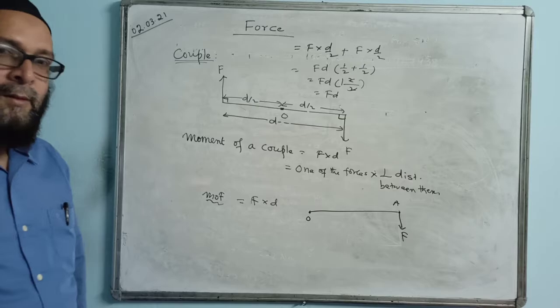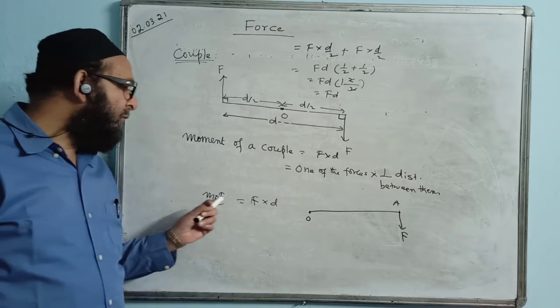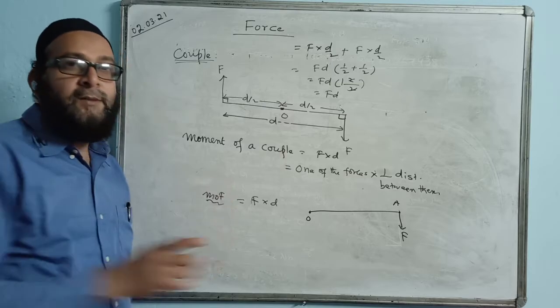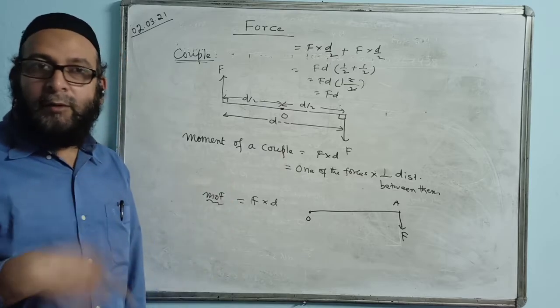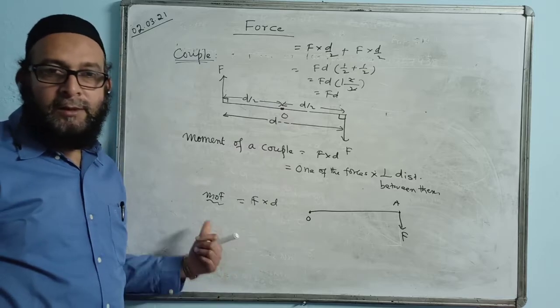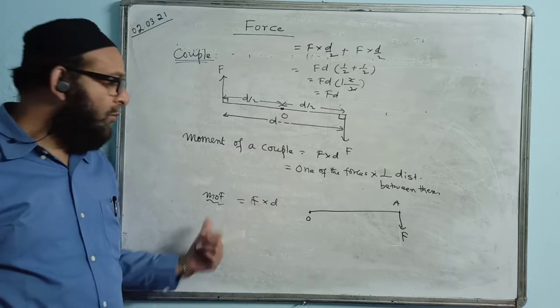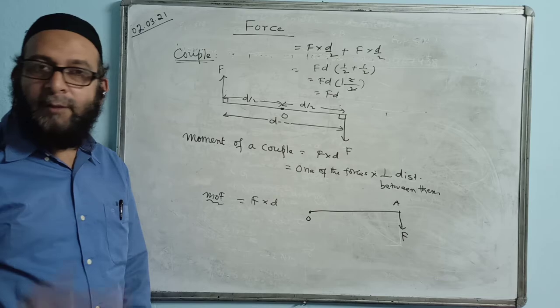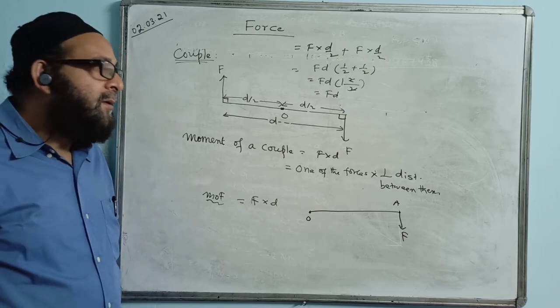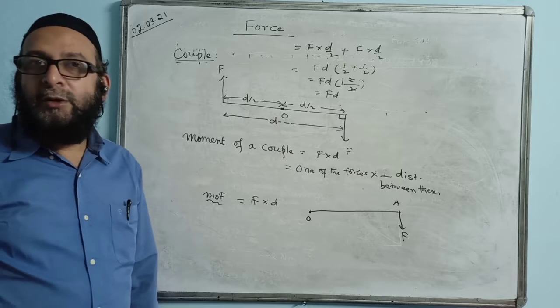Okay, moment of force formula we have F into B. When the moment of force is constant, that is to produce the same turning effect in a body, force and distance are inversely proportional. Less the distance, more the force; more the distance, less the force. Just opposite, reverse, or inversely proportional. So they ask quite many recent types of questions on it.